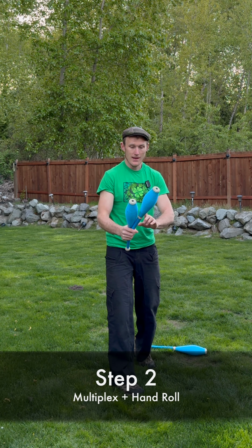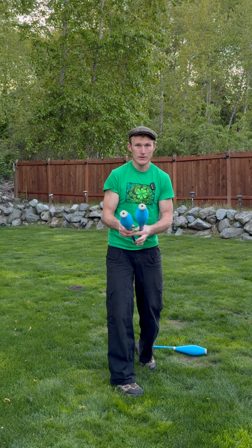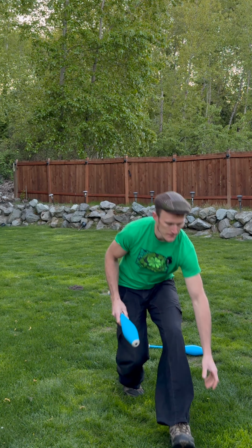Two clubs, circus grip. This one still has to do that arm roll, and you're going to use the other hand to catch it. So for the moment, don't worry about this other club. Just catch the one that rolls down the arm.